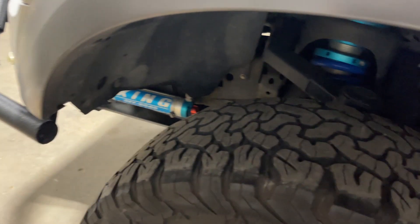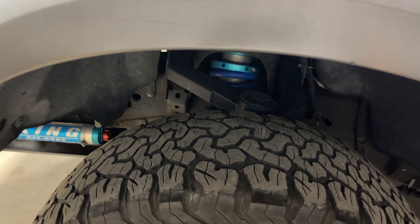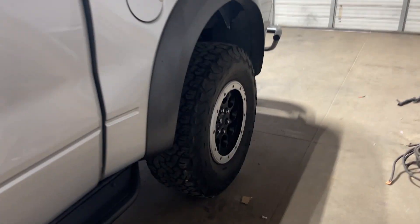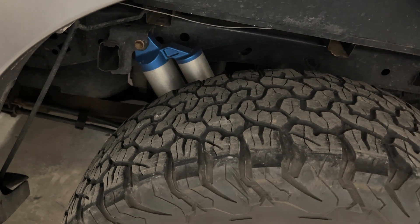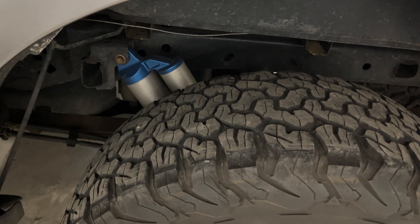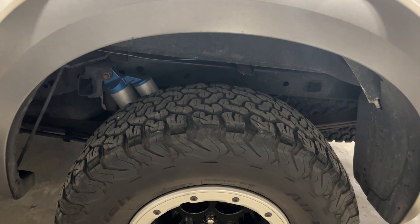I was lucky enough to find a guy who had already done the 3.0 King Shock upgrade. And those are the ReadyLift upper control arms, and it definitely makes a difference — it feels fantastic when you're driving it. Unfortunately, when he was ordering those, the Kings weren't available for the rear. So what he did was buy some brand-new OEM Raptor factory 3.0s and install them. And with the factory 3.0s and the ReadyLeaf add-a-leaf he did by ReadyLeaf, it really feels planted and feels good.